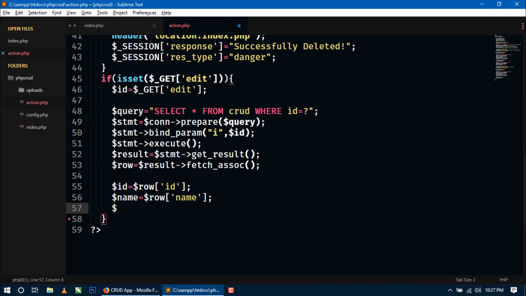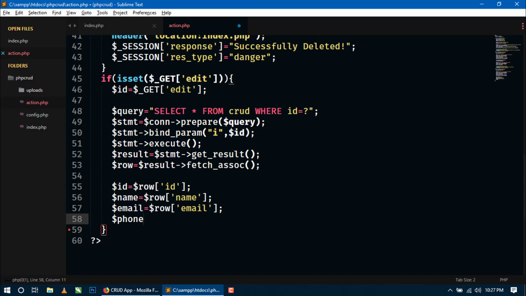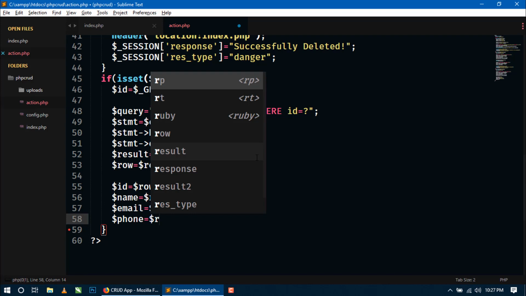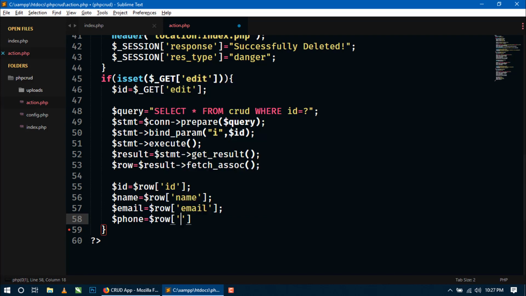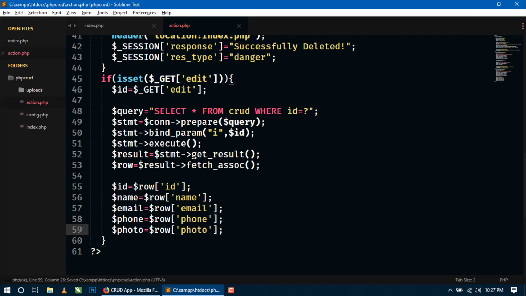And email, row email, and phone equal to row, and here we have to write the column name phone, and for photo also photo, row photo. Okay, now save this. Now come back to the index.